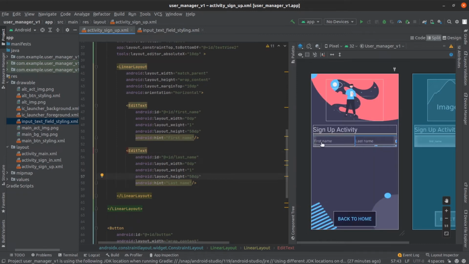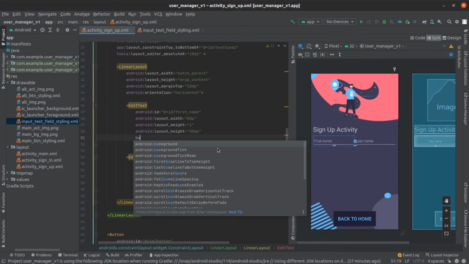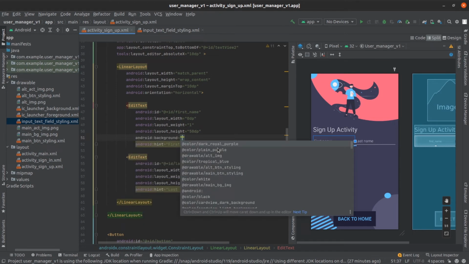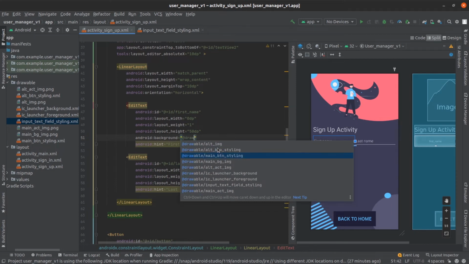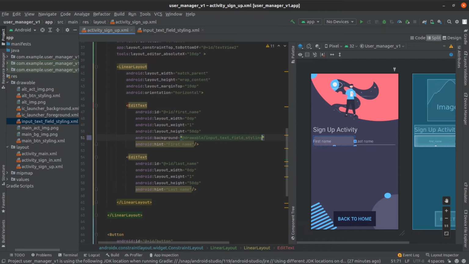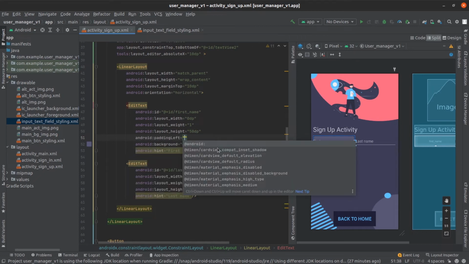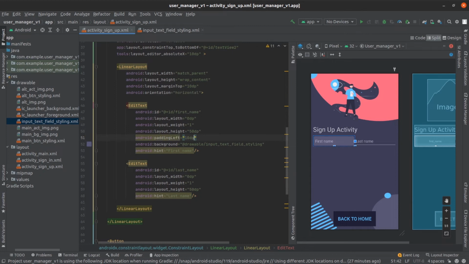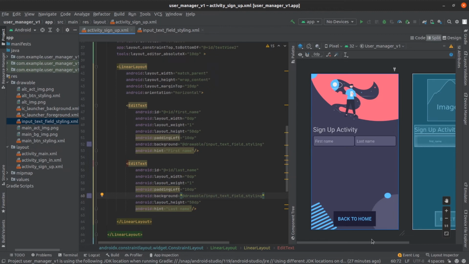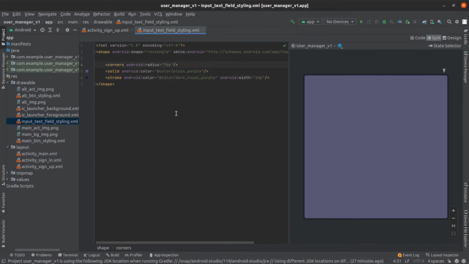Now we're going to give these two text fields that background resource, that input text field styling that we just created. So here I'll say background, and then add drawable, which is input text field styling. Alright, so let's just add padding left of about 10 dp. That should be fine. Now let's copy what we did here and paste it in the second field and save. So if we look at them, this is how they look now. They both have a, actually I want to change the radius there from 7 dp to about 5.